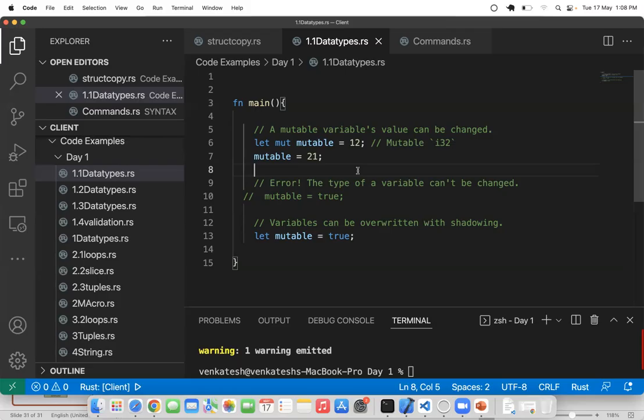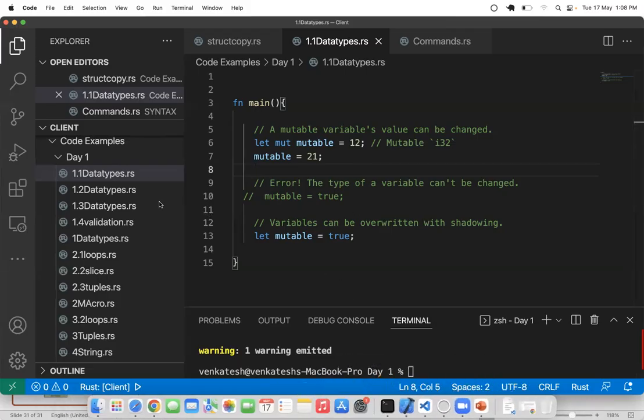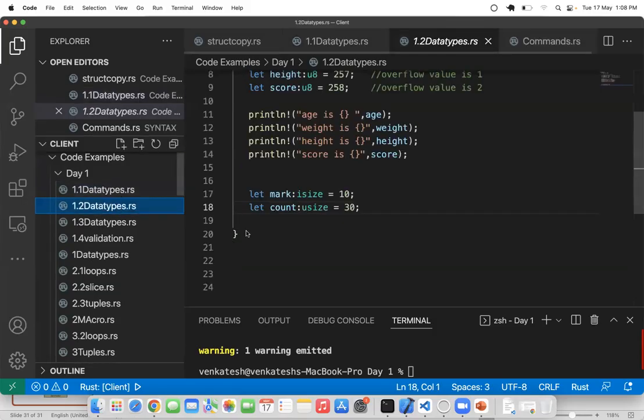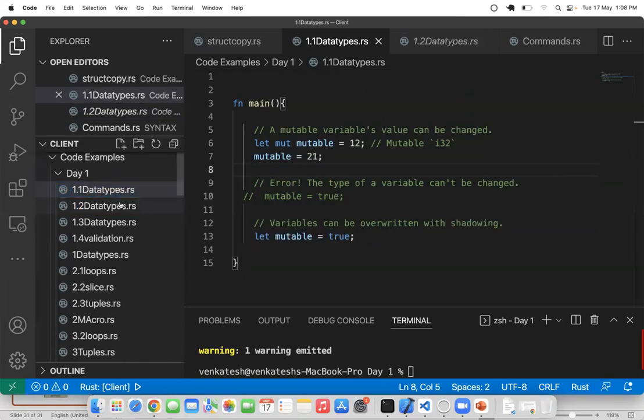So if you can open that program space. Okay, have you opened the files for day 1? I am done with this. You know this program, so I don't want to explain it. The first program is 1.1 data type.rs. Okay, so the second one, can you see the second program? Guys, 1.1 data type.rs. Click on that, guys. Okay, did you click on that?